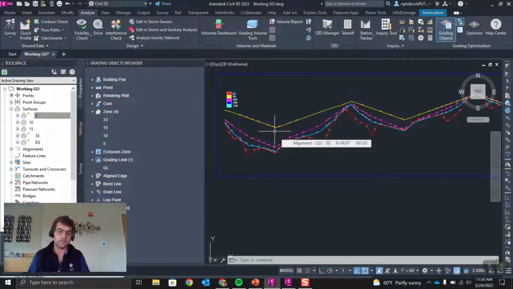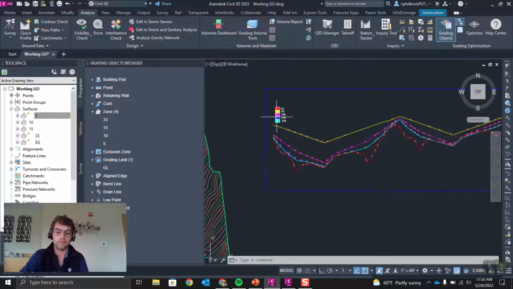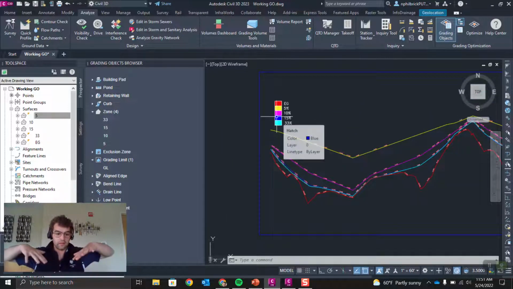I found this really helpful to see how the zones interact with max slope, trying to understand, if I set a 5% max slope, what's that going to do? You could do this with a quick profile view too. Just throw a quick profile view in. You don't even need an alignment, and just see what it looks like. It gives you an idea that the more constraints you give it, the more that surface is going to have to meet them. So that yellow line with a 5% max slope is going to be a lot flatter of a surface than if you gave it a max slope of 33% or 15% and whatnot.